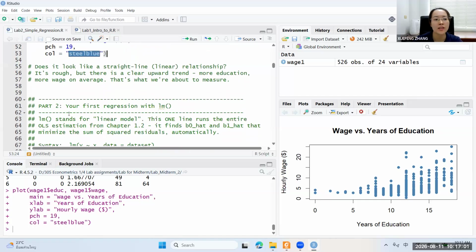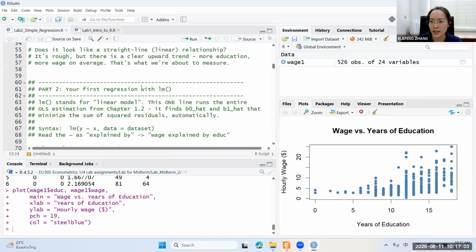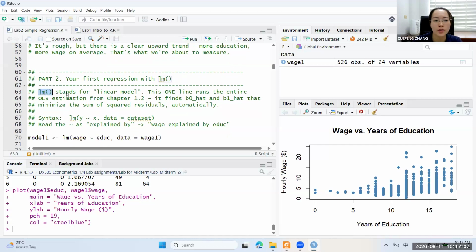Next, this is our first regression with the LM function. LM stands for linear model. This one line runs the entire OLS estimation from chapter 1.2. It finds beta 0 hat and beta 1 hat that minimize the sum of squared residuals automatically.